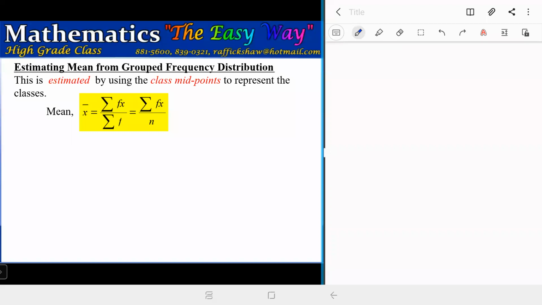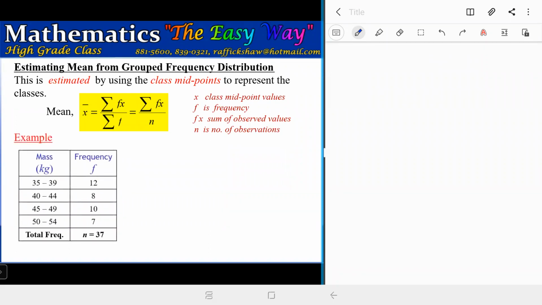All right, so you can't use all of the values in the group. You have to use one value. So the value that you use from a group to represent the group is the midpoint value. So see there, x is the class midpoint value, f is frequency, fx is the sum of the observed values. That's what f times x is. I'll explain with an example just now. And n is the number of observations.